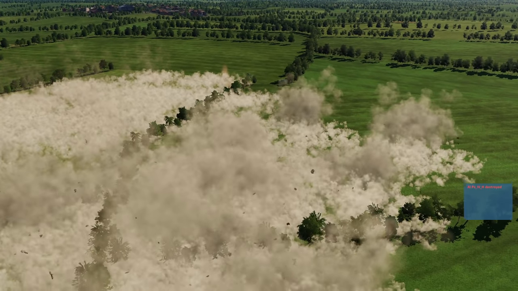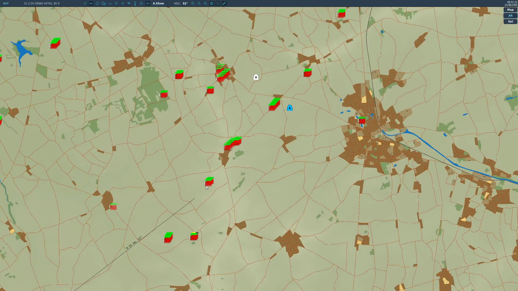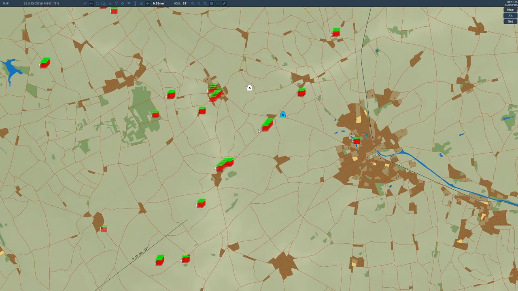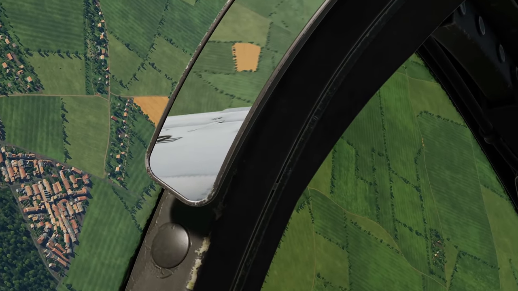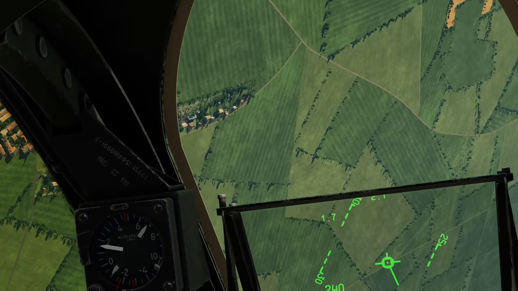I'll take that. Cap at 015 for 6 miles. There's 3 formations, all close to each other. Watch out. Yep, it's beautiful. Cap left turn 199 for 1.5. Got it. Running into the drop. Come on, give me that symbology. You know you want it.